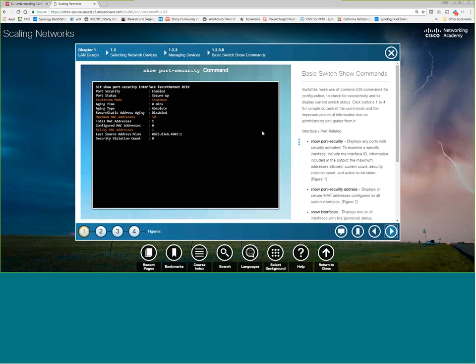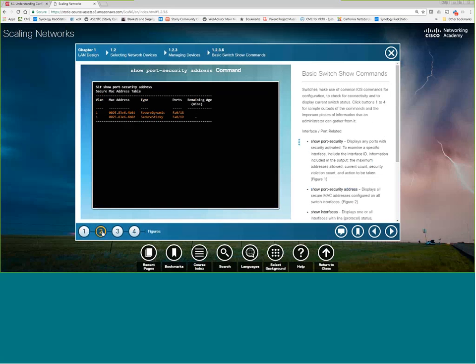Show port security shows you some of the port security settings, such as what the violation mode is, the number of MAC addresses that you can set, and whether or not they're sticky. All of these are items we looked at in semester 2, which is Routing and Switching Essentials. You can look at the table here and see whether they're sticky or dynamic.